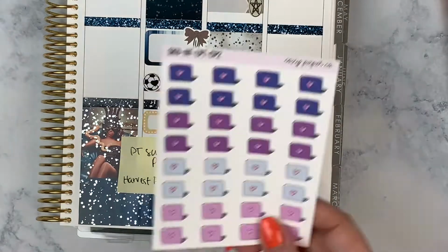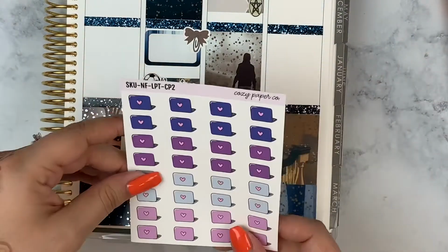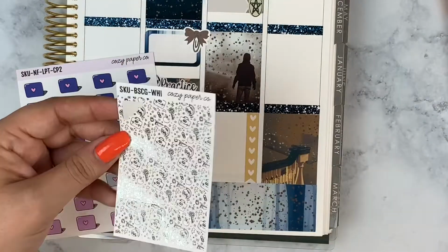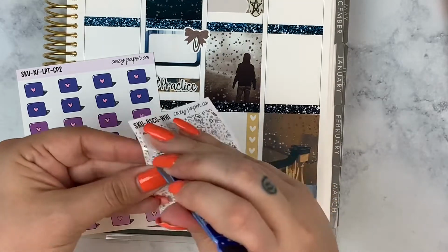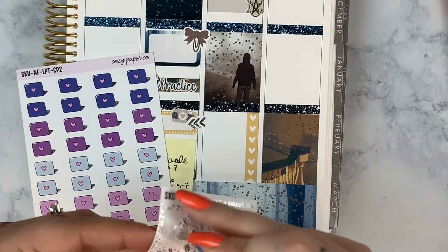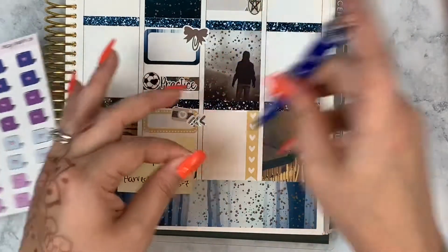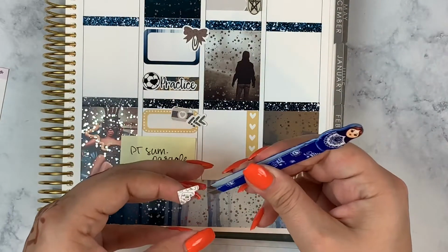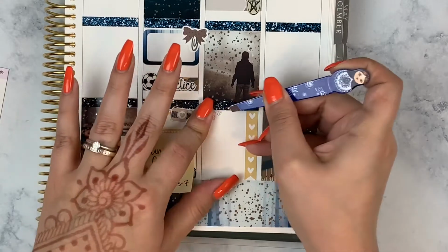I'm just gonna take a Cozy Paper Co. $1 Wednesday laptop. And ooh, okay, I like this idea. So I'm gonna take one of her corners, and these are another $1 Wednesday, but they're school themed. And so I just got silver, generic school theme. I can't find the cut lines. Oh, here it is. Oops. Because my son goes to school, but also I work at a school, part-time. So I'm gonna put that up here. They're these little scalloped corner edges. It's just gonna be layered with that.